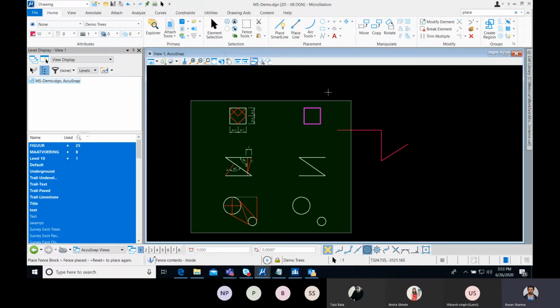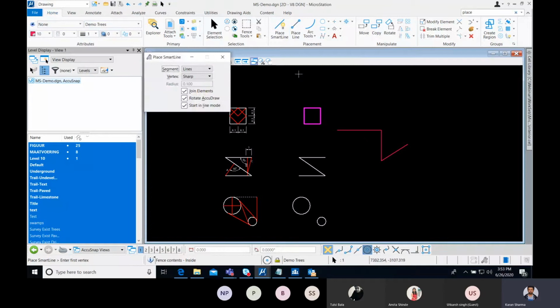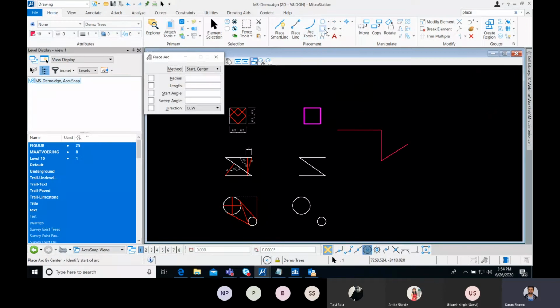Normal placement tools, very basic tools here, like place smart line, place line. Place line and place smart line are different in the sense that, say I'm drawing, and if I press the shortcut key, the tilde key, which is located on the left-hand side just next to your number key 1, I can change from line to, say, arc and stuff like that. So it's a cool feature if you're doing some sort of modeling. It's very helpful. And there are different arc tools, circles, rectangles.